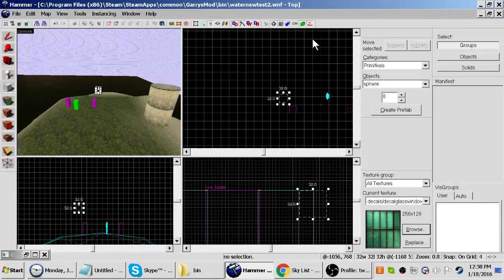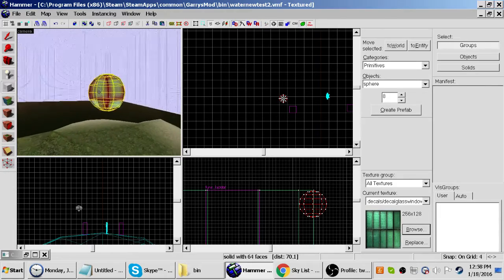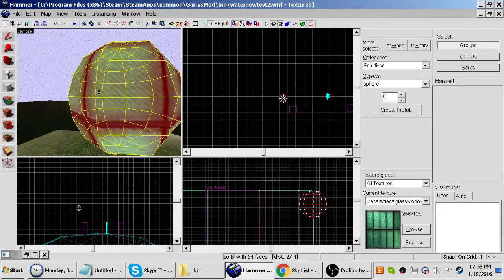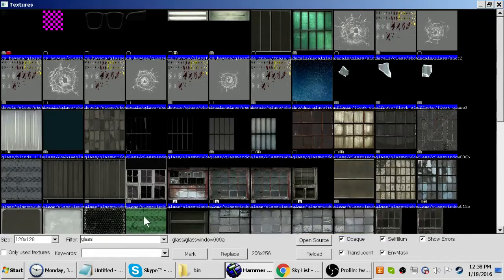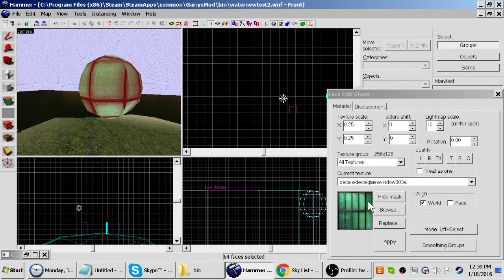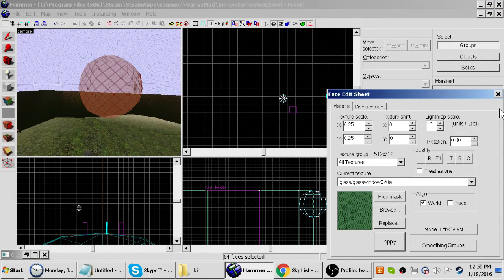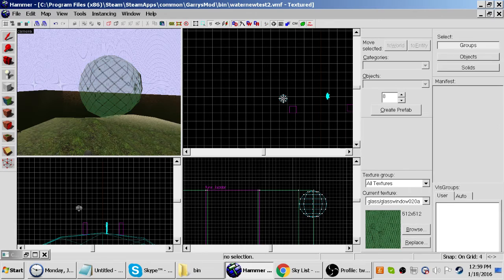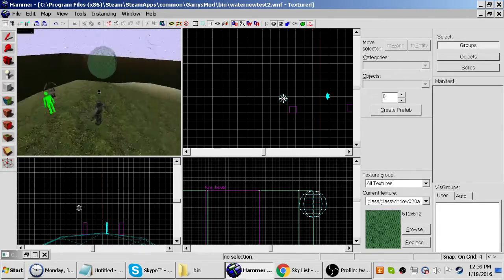This glass here works pretty good, if I'm not mistaken. It's not really that see-through. Oh, well, we've already made that color, so go to this and then Browse and this color. There we go. So that makes it so it'll have a glass sound because it has a glass texture.